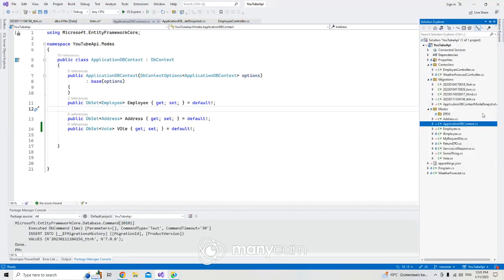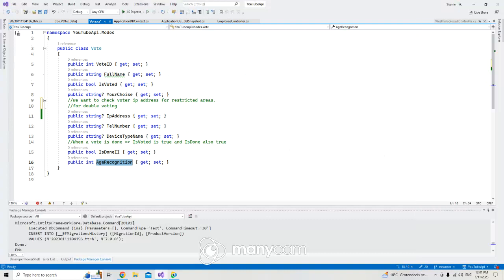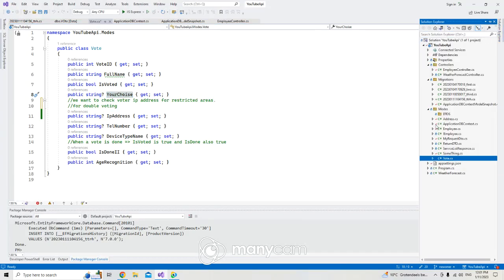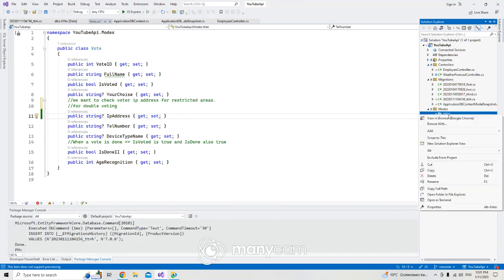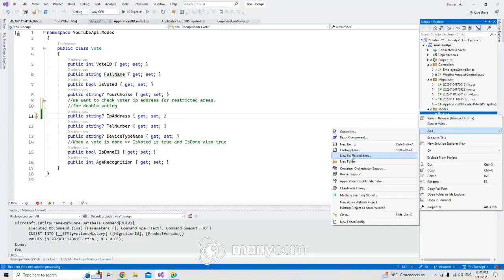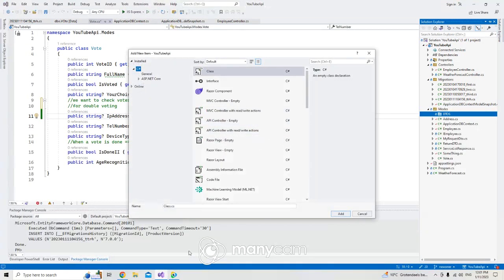But this is the thing I want to say. We have here a vote class, but for example age recognition and device name, these things I have to find in another way. And because of that, I want to make a DTO. What is a DTO?